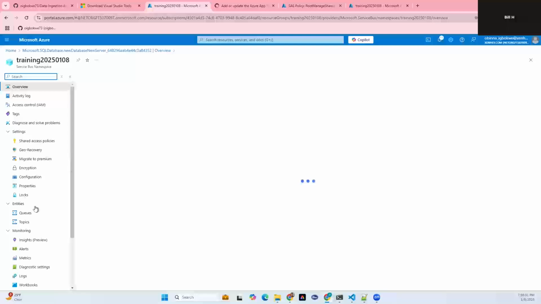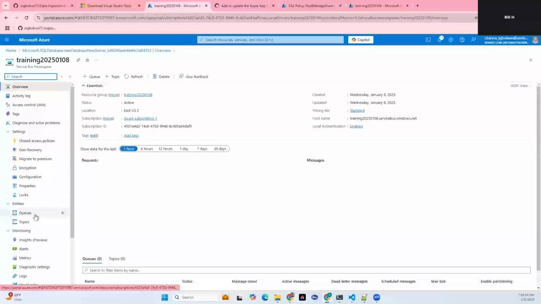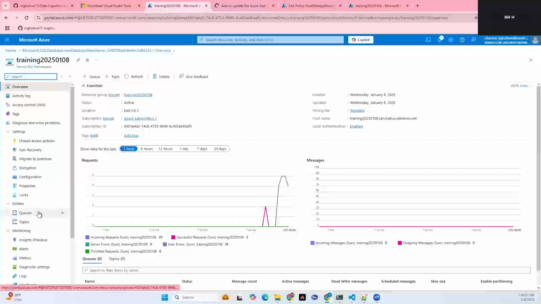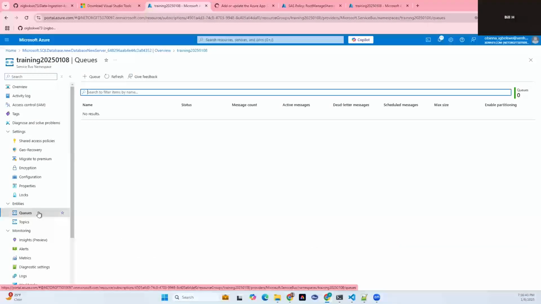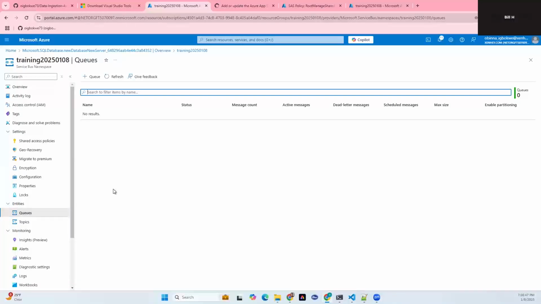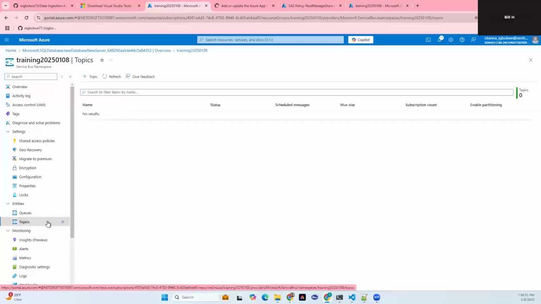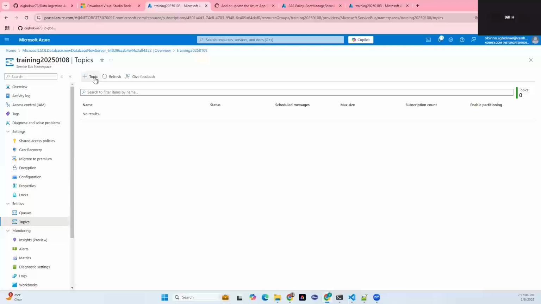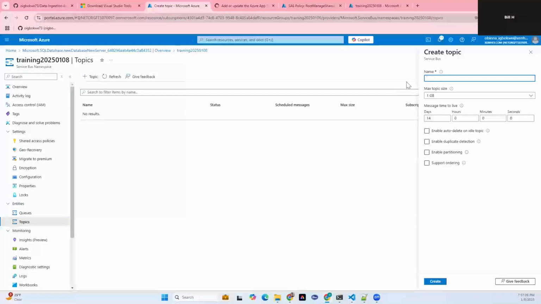Now, service bus basically supports two entities, right? You have the queues and you have the topics. If you're familiar with MSMQ, WebSphere or even Microsoft queuing systems, it's really a FIFO, right? First in, first out, one consumer, one producer. Topics allow you to have one or multiple producers and multiple consumers. So it's a one-to-many relationship where if I'm producing data, I'm publishing into one request endpoint, I can have multiple subscribers picking up that data.